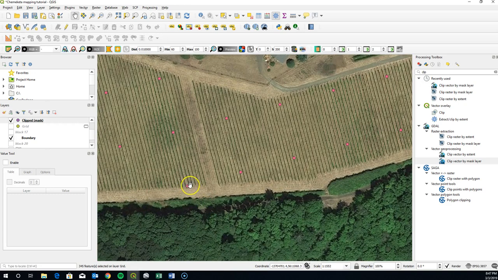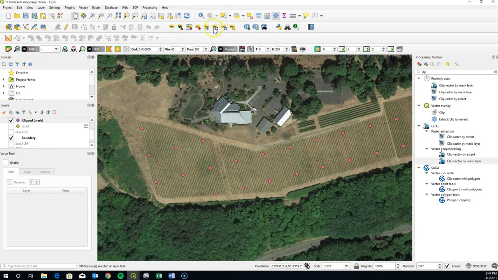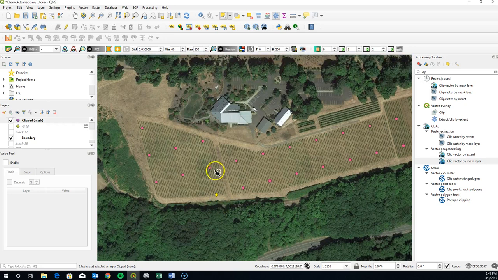And actually, this one we could kind of get rid of if we wanted to, which I might just go ahead and do because it's right on the edge of the vineyard there. I can't remember how to delete a point. There is a way to delete single points. I can't exactly remember that right now.